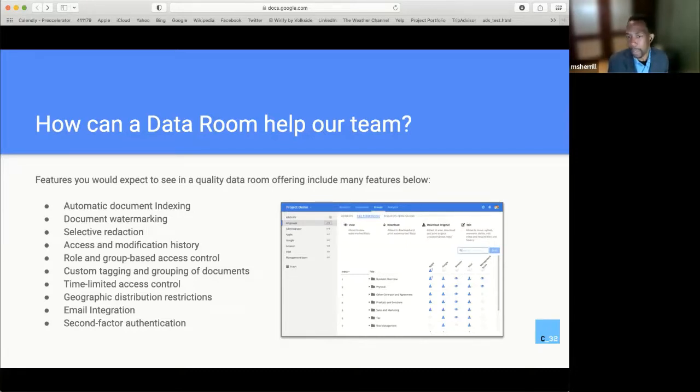Another consideration for a data room would be having the ability to have time limited access control. So if you know that you need to make something available to someone, but you know that you don't need them to have infinite availability or infinite access to that document, you can define your access control so that they're not simply given infinite access to it. Their access might expire in 7 days or 2 weeks or 24 hours. And that definitely gives you a degree of reassurance that you know how documents are being viewed and when they're being viewed.